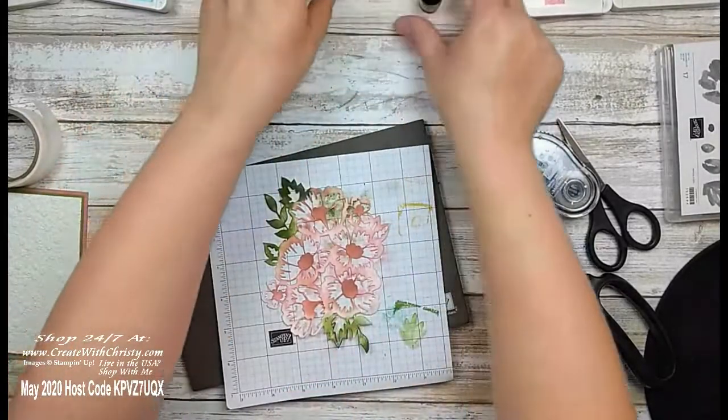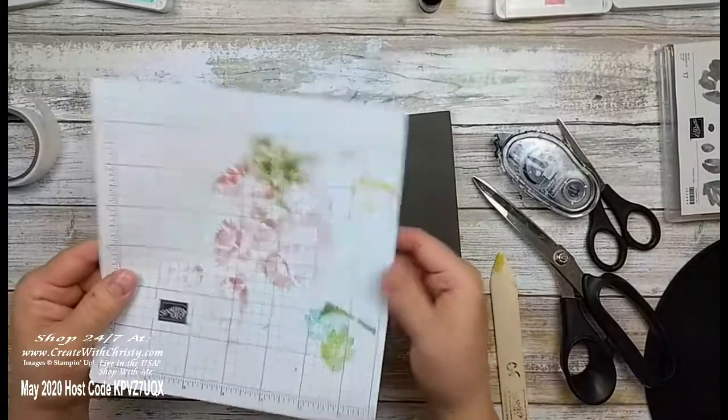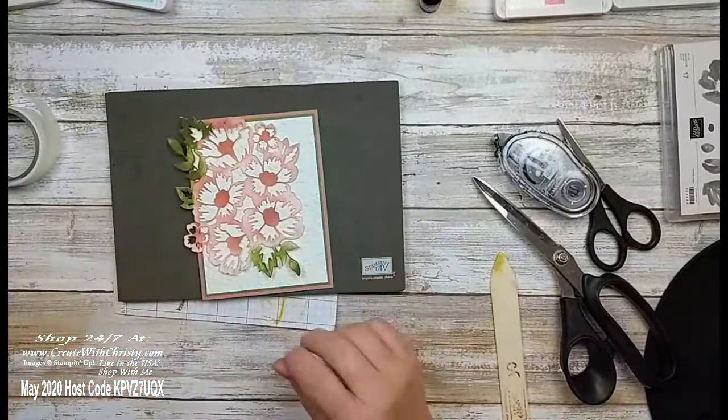Okay, now I'm going to grab this. It's hard to believe we're almost done with this card. Oh, that's kind of neat. I might have to try that. I don't know if you can see that. That's almost giving like a negative of what I just did. I might have to work on that. That might look cool on a card.